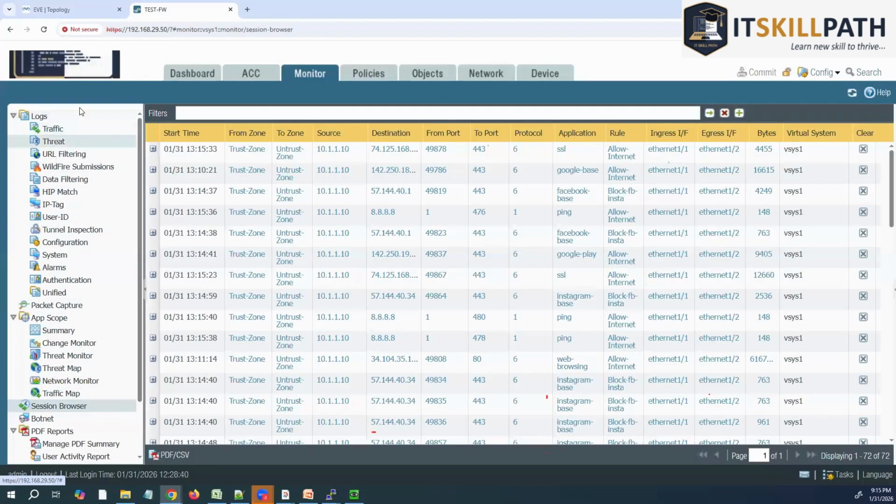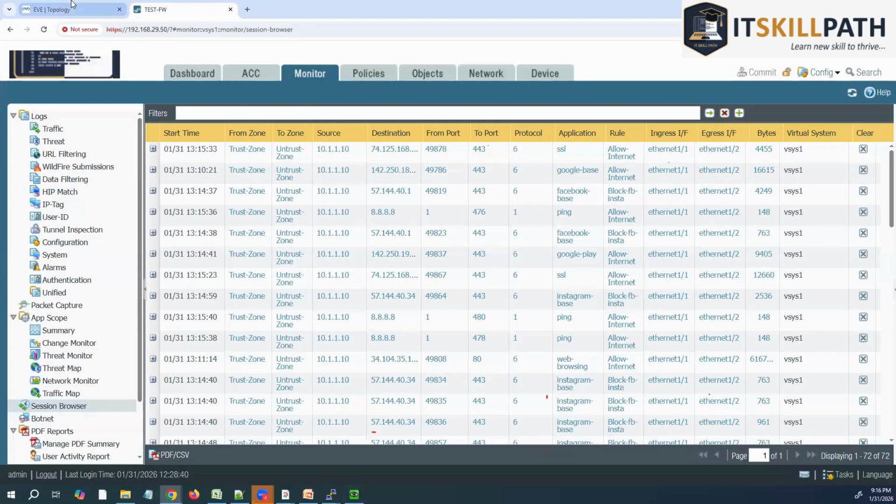In production, you will see it from the traffic, but here you can see from the session browser: trust, source IP, destination IP, source port, destination port, what is the application, which policy is matching, ingress interface, egress interface, how many bytes got exchanged, what is the virtual system. Each and every detail you can get from the GUI as well.